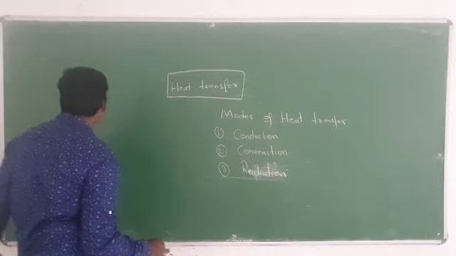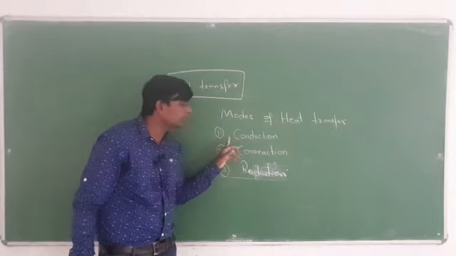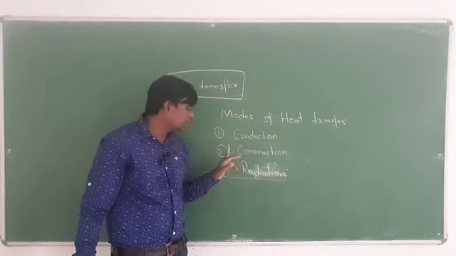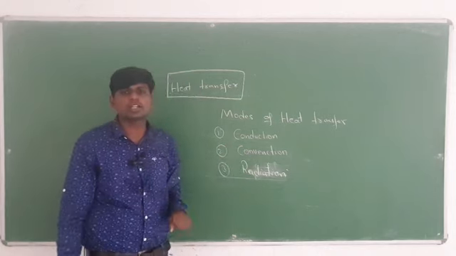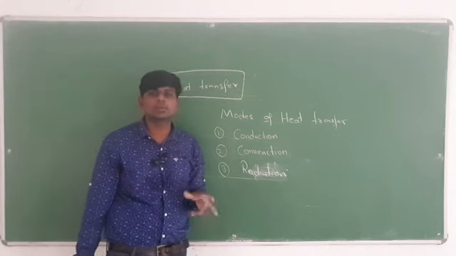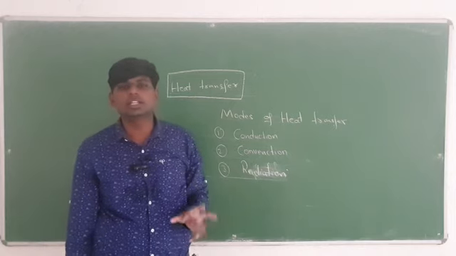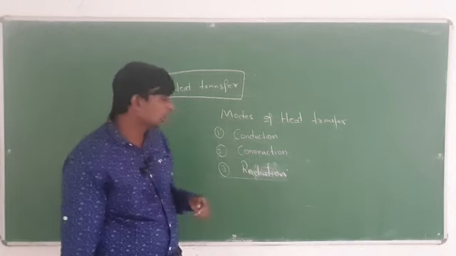See here: conduction, convection and radiation. As you can see here, this one is the conduction, this one is the convection and this one is the radiation. What does conduction mean? Conduction means solid to solid. If heat transfer is taking place from solid to solid, that is known as conduction.